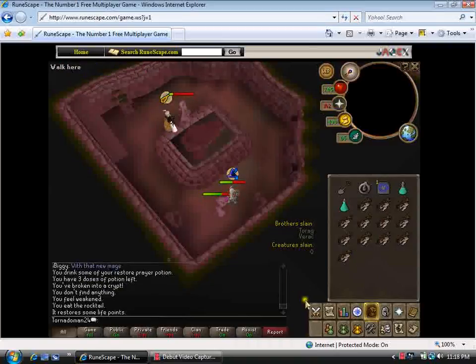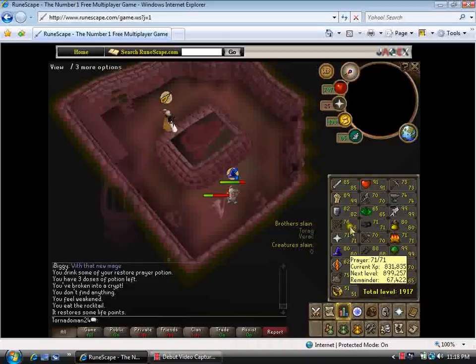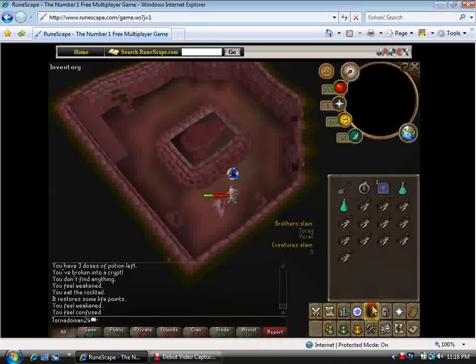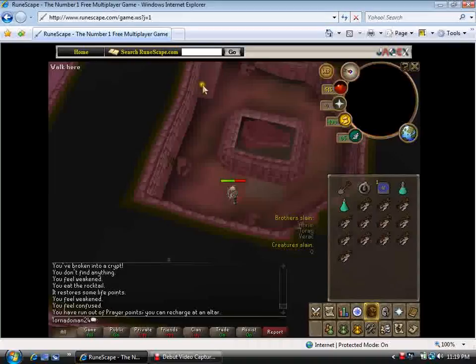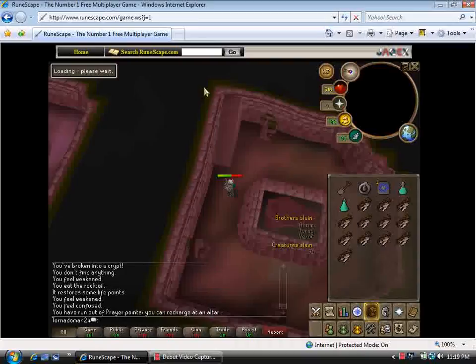Got low health, so I gotta eat. And some of the brothers do drain your stats. So, if you want to bring a restore potion, that always works still. And again, once you kill a brother, you want to try to get out as quick as you can so your prayer and other stats are not affected by the tomb.